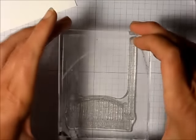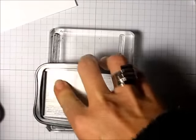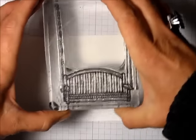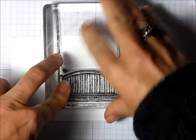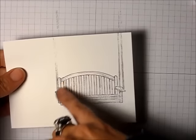I place the stamp down on my paper and take my clear block to line it up so I know it's straight. I'm going to use Black Stays On ink — you could use Memento ink as well if you prefer. On my first card I put the swing on one side, but for this card I'm putting it on the other side for a little variety, stamping off the paper and pushing down nice and firm.